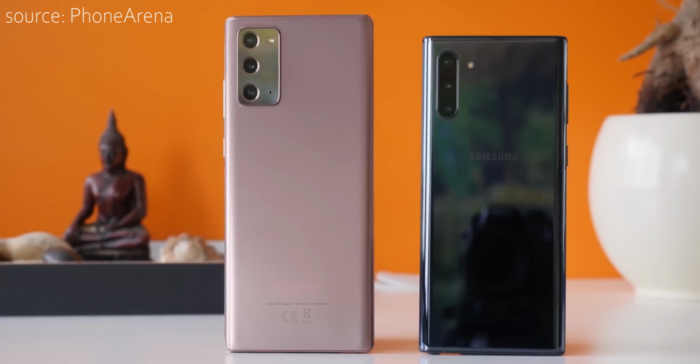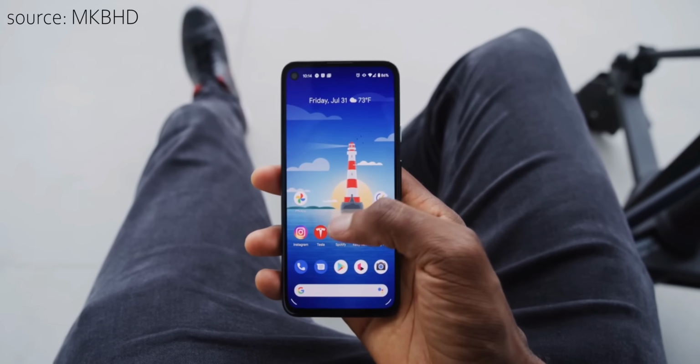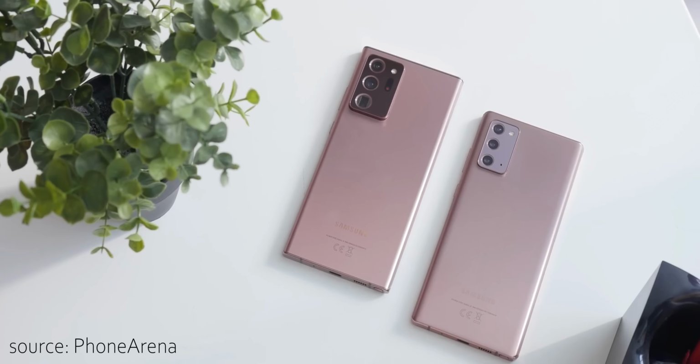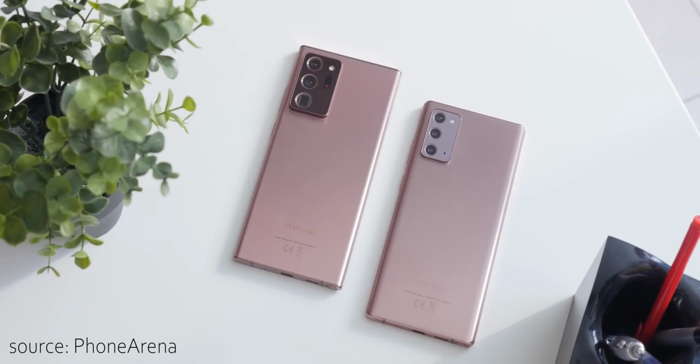Sorry, not anymore. A cheap or even mid-tier phone to cut costs? Sure, plastic works fine on that. The Pixel 4a, for example. Samsung calls the back glastic, but putting makeup on a pig doesn't make it any less of a pig, and I think that old saying applies here. But that's just my opinion, of course. I won't rant too much about it. This video is supposed to be about the S5.